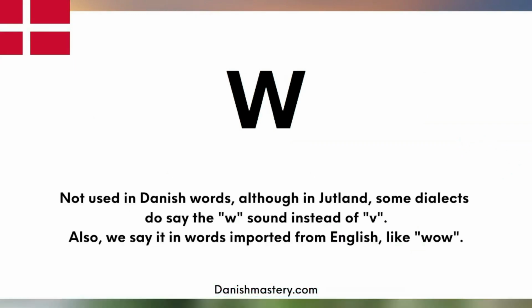Yeah, so W or W, as it is in Danish. We don't really use it. We don't use it in Danish spelling. So it has to be like an English word, or as I wrote here, it could be like in Jutland. Right? There are some dialects where they talk differently. So they might put a W sound instead of the V sound. So for example, hvad laver du? What are you doing? But in Jutlandic, it might sound different, and I'm gonna make fun of them a little bit because I'm not from that part of the country.